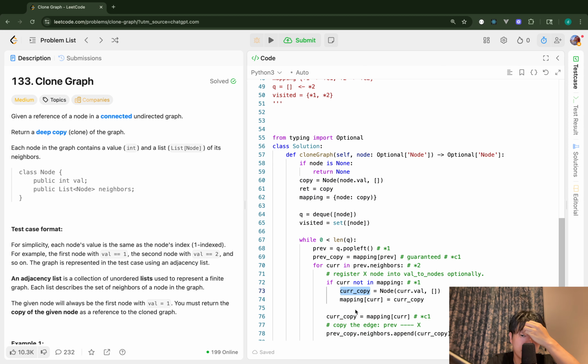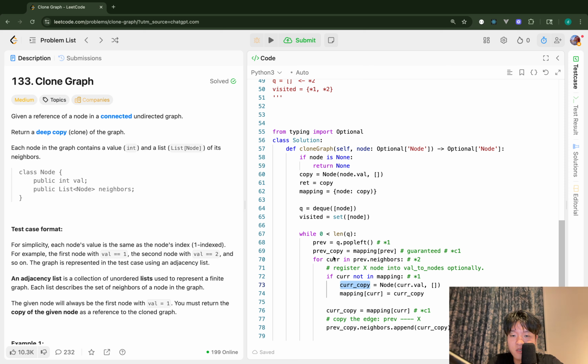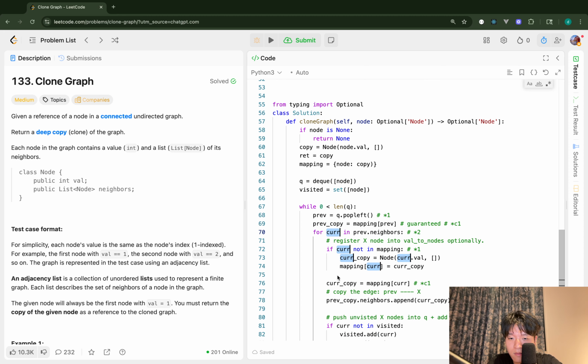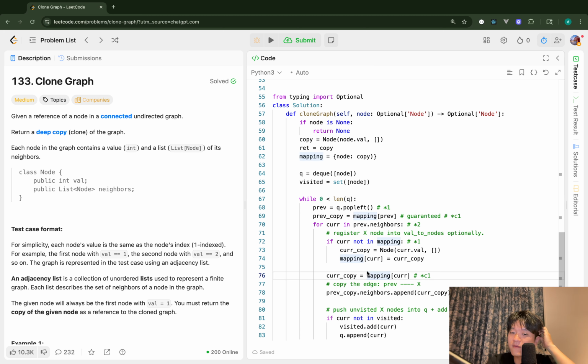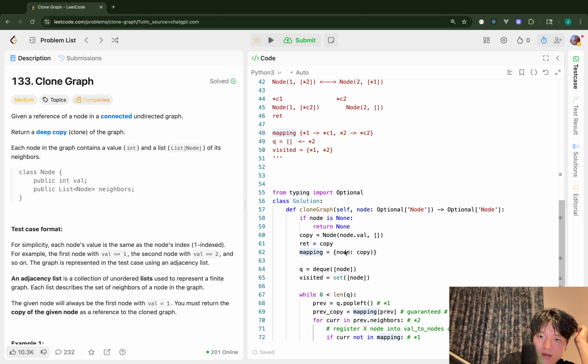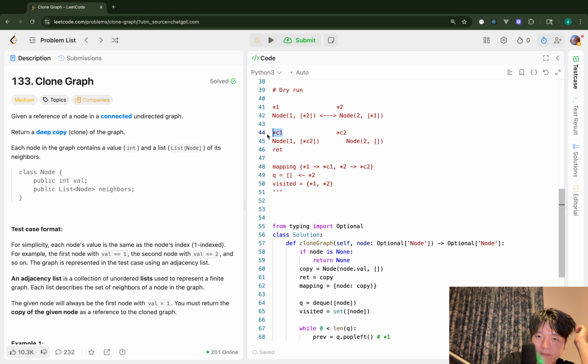So maybe I just renamed this to neighbor instead of the current. Yeah. But anyway, so now I can say current is not in mapping. This is not true. So I go to line 76, and the current copy is this one. Neighbor.